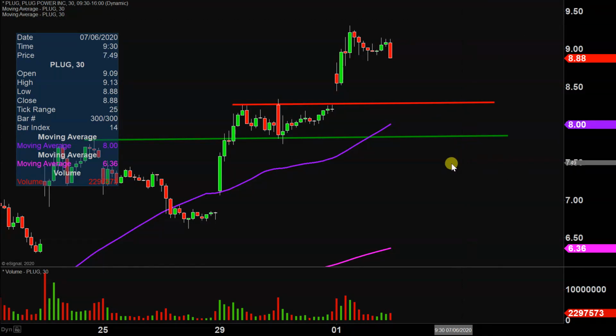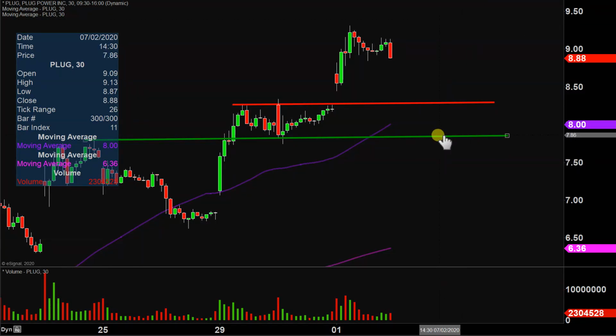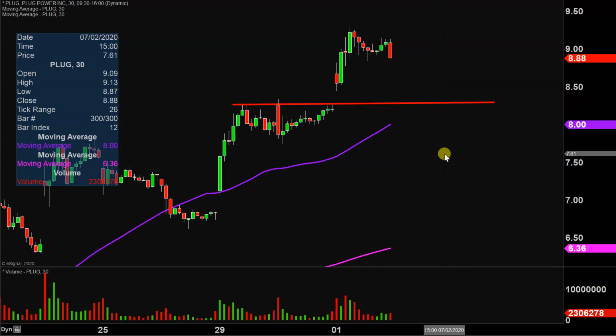So first thing I'm going to do here is just a little housekeeping. Go ahead and get rid of this line down here. Sure, that level pertains, it's just not relevant right now. And from the presentation standpoint, I don't want to risk causing clutter and confusion because there's lines all over the place. So let's try to keep this analysis as clean as possible.